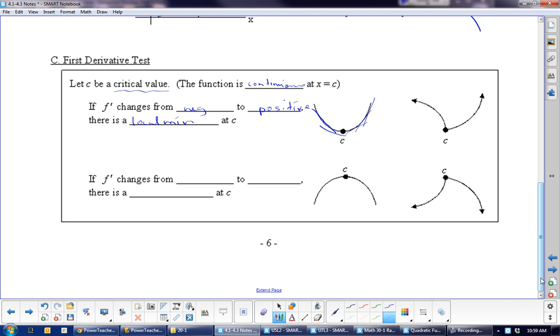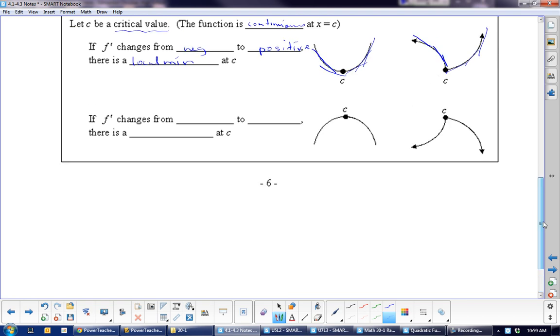Now that can still occur. See, these are positive, and then they go to negative. So even though here you can say, well, I thought that it doesn't exist there. It doesn't, but it's still a critical value, and if it's going from negative to positive, that C would be where it's a critical value. Here it would be a slope of 0. Here it would be undefined.